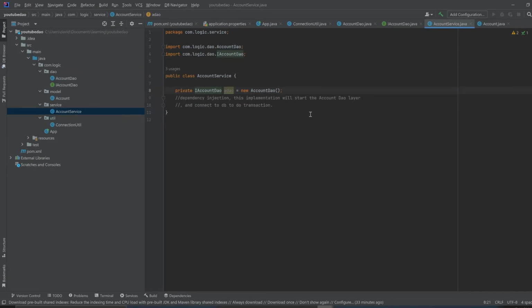We're going to go to our account service, which is also known as business math. So this takes data from the scanner class or from what we get back from the database, and it interacts with the user with the information that comes back from the database basically. So we're going to clean up the account service class.